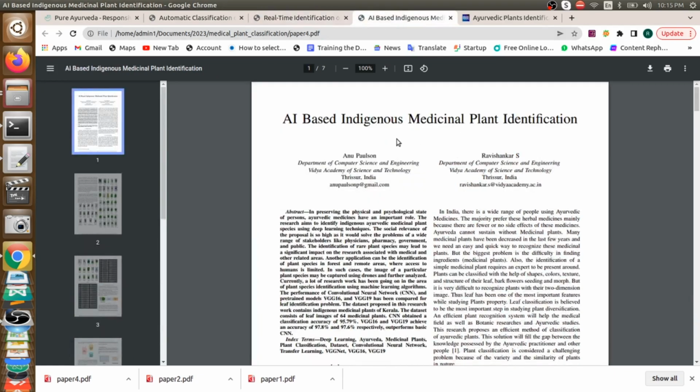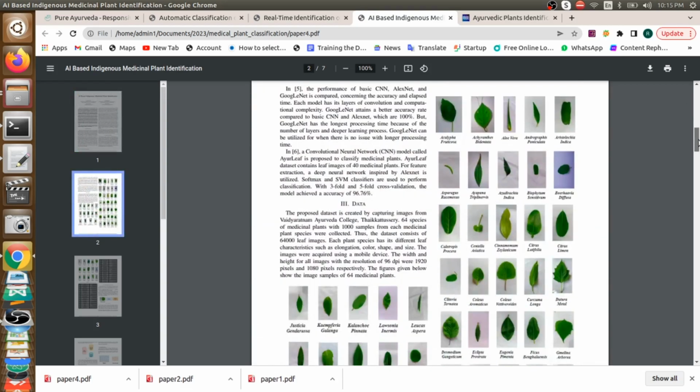Now we will go with another IEEE paper which speaks about AI based indigenous medicinal plant identification. This paper mainly concentrates on deep learning. So what things are they considering? What models are they using? Again, in this paper, you see the images are captured in a good background. There is a nice background and good lighting. All these things matter: what data set are you using, in which light intensity, and what type of pre-processing you are doing.